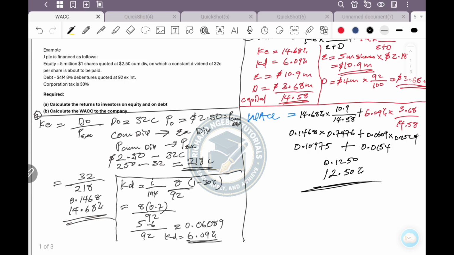So if we have any benchmark, this must not go below the benchmark, or the company will not be able to have a point to break even in order to satisfy its capital providers. Okay, let's say the cost of capital benchmark was provided like 11%. So if we calculate and are able to get 12, then we go on with the investment. But let's say the benchmark was 13. You calculating below this one, then you do not go on with that.